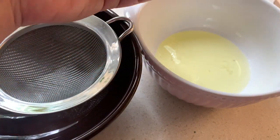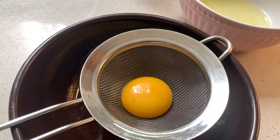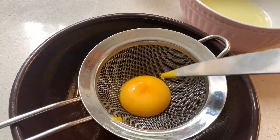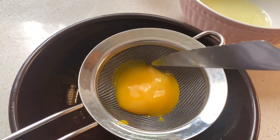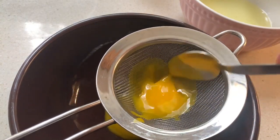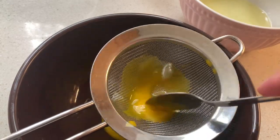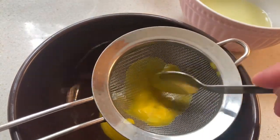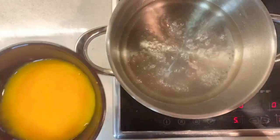We have to pinch the egg yolk because we need to remove the clear yolk sack. I made this with all the egg yolks together, but for better understanding of the elimination of the yolk sack I'm showing this small step individually. Then gently mix all your strained yolks together.